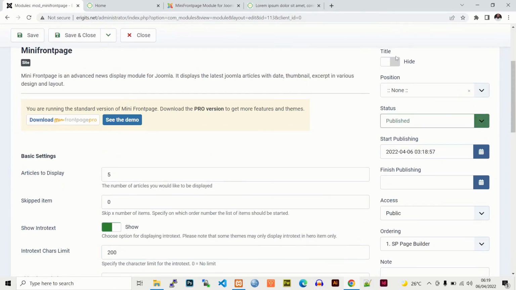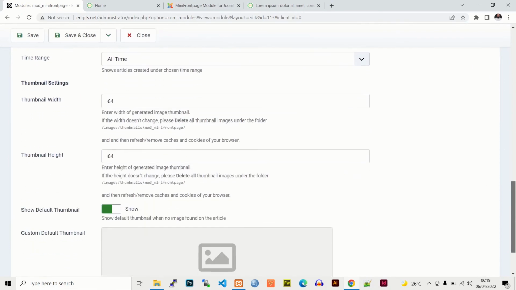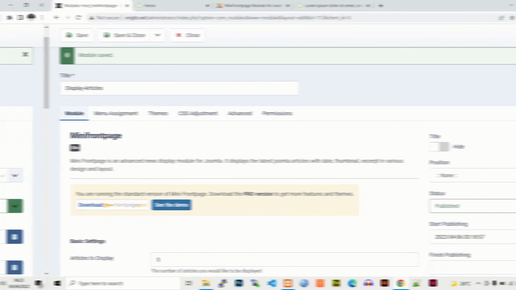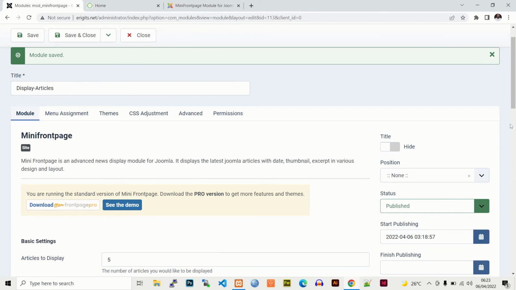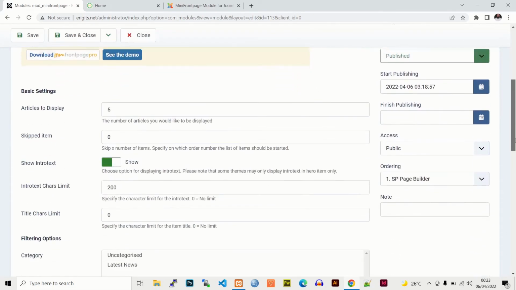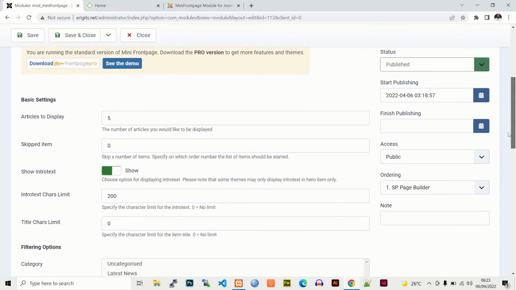We disable the title so that when we display the articles, it does not bring any issues or problems. We need to do some settings on this module or extension so that it can display our articles.